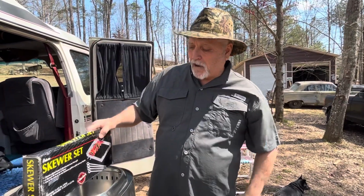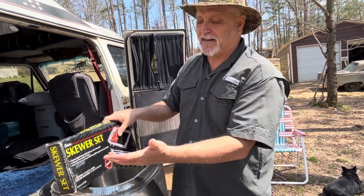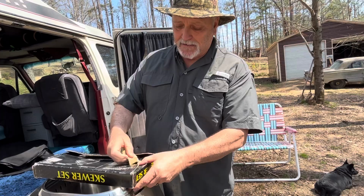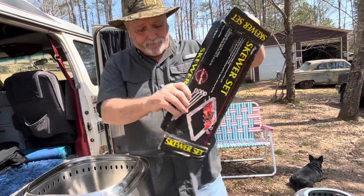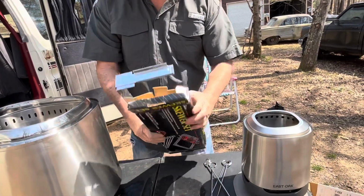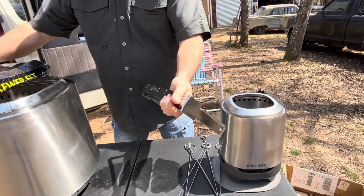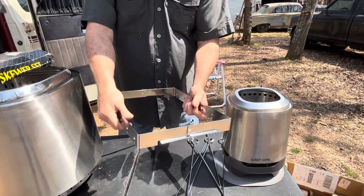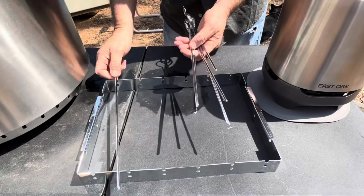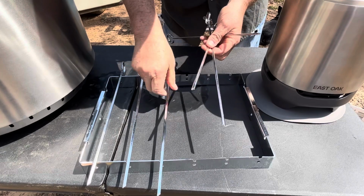All right, guys, we also got this. Now, my wife bought this at a little consignment store. I don't think she gave much at all for it, a couple of bucks. But what it is, let me get it out here. What it is, it unfolds. Let's see if I can get this. But anyway, it skewers. Set these skewers in here, just like this.